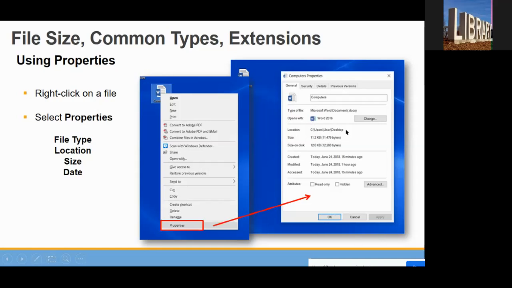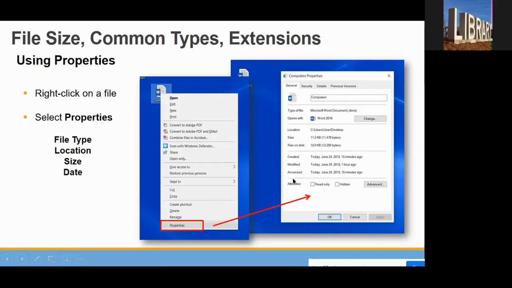It's going to say location, right? The address. Where does it live? How big is it? 11.2 kilobytes. Now remember, there's bits and bytes, but then once you start adding kilobyte, megabyte, gigabyte, the K was the bottom one. So this is a pretty small file. When did we create it? Has it been modified?